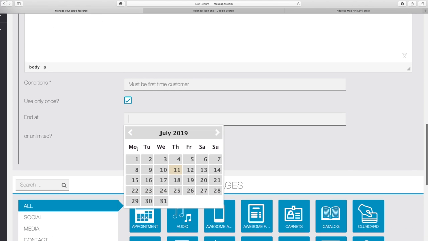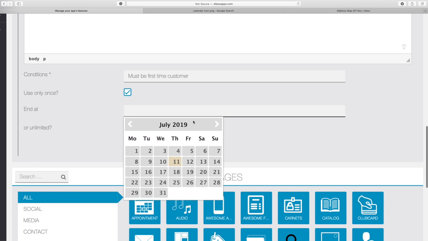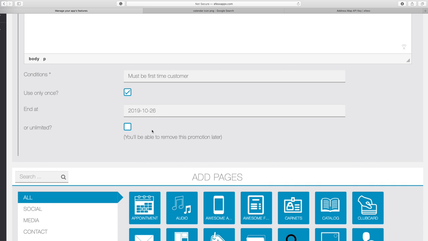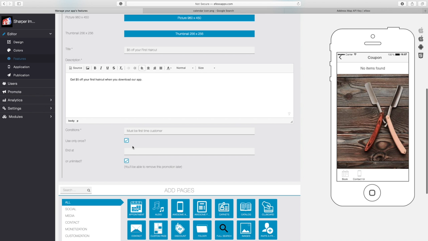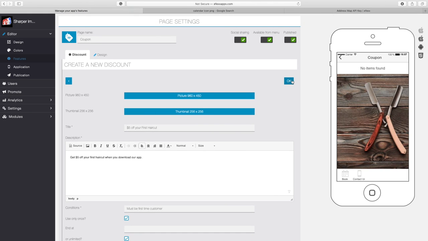And then you can also click end at. This is also very powerful because you're saying that I have this, let's say it's a Father's Day or a Valentine's Day coupon or Thanksgiving, everyone's coming to get their haircut. You can end it at a particular time. So we can go to August 23rd or go all the way out to September 26th. And this coupon will then disappear on its own from the app so that people have up until then to use it. Or you can check off unlimited so that this $5 coupon will never leave the app, but they must be a one-time customer and they'll only be able to use it once. Now that we set up our coupon, we'll just go ahead and hit OK.